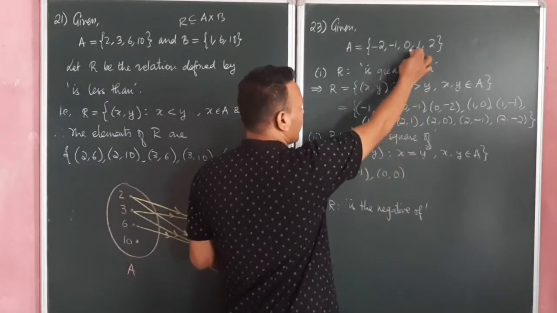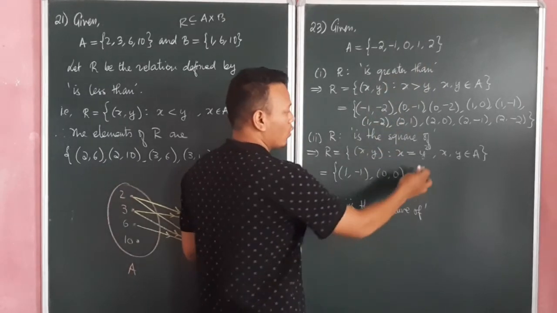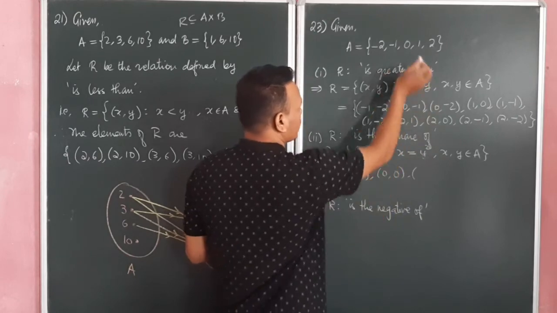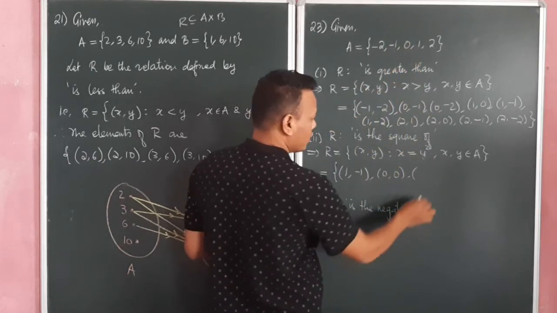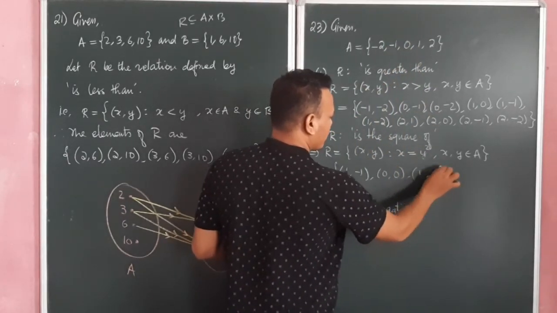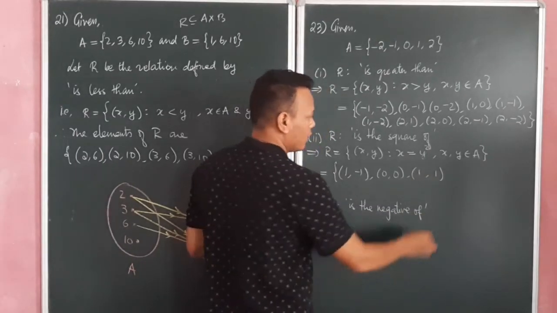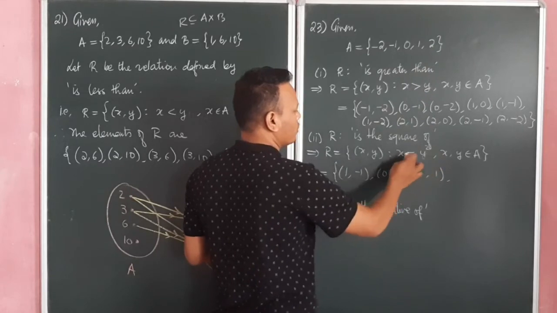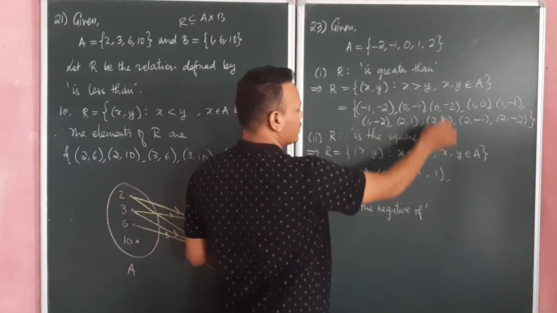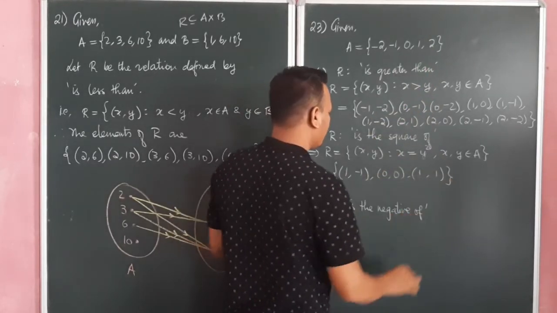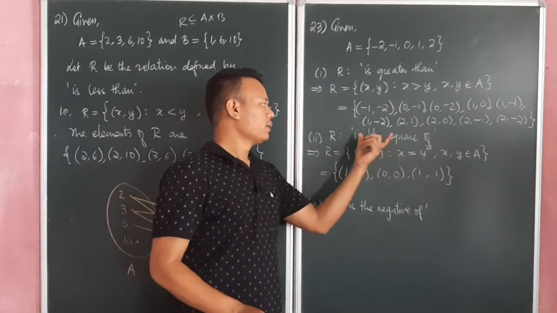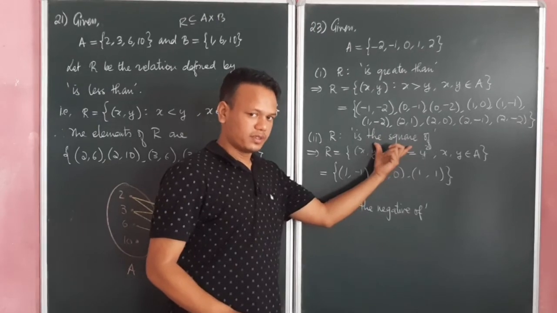Now the value of y is 1. Now if the value of y is 1, then 1 squared is 1. Again this 1 also comes to the set, isn't it? So if y is 1, the value of x is also 1. Now next value for y is 2. So 2 squared is 4, and we don't have x equals to 4 in this. So that's why this will be the list of the relation R, which is defined by this particular phrase.